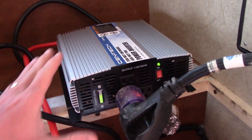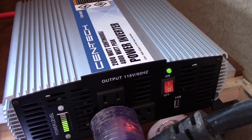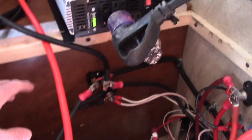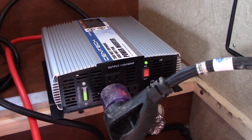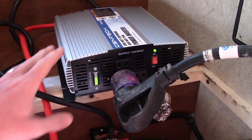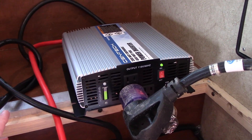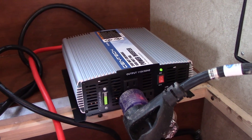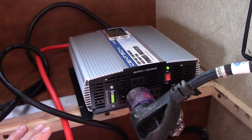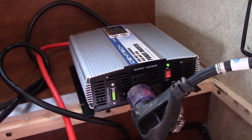It's iffy. I'm still going to say that the unit doesn't put out anywhere near what they have on the sticker at 2,000 watts continuous and 4,000 watts peak. Had I installed maybe a second battery it might help cushion it a little bit, and it would definitely work if I put a soft start capacitor in the air conditioner. But it definitely will not work as advertised. I have a new inverter generator that only puts out 1,600 watts continuous and it has absolutely no problem starting this setup.